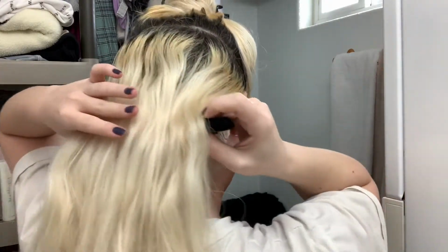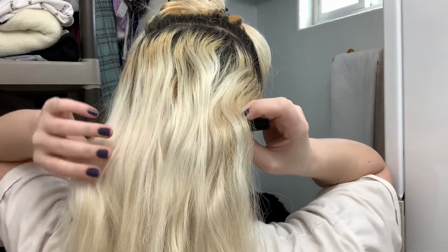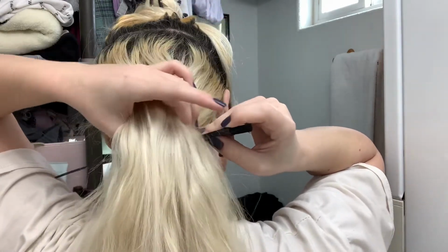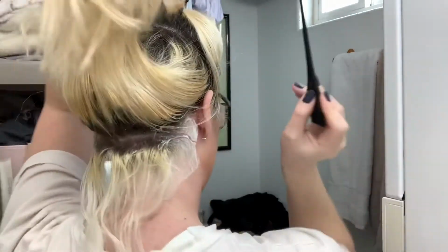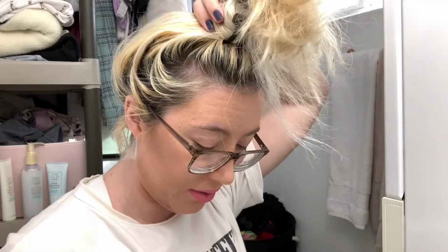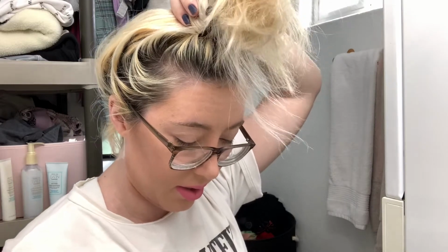So I section. And then, oh yeah, I'm not wearing gloves because I don't have any. It's not even because there's a glove shortage, I just don't have any. And then I do another layer.